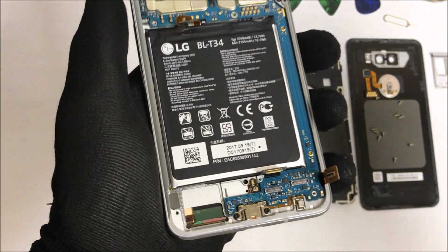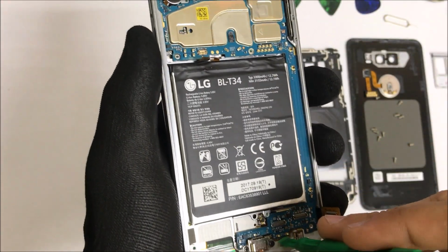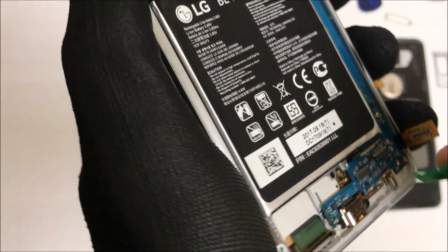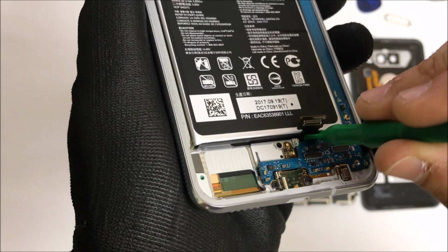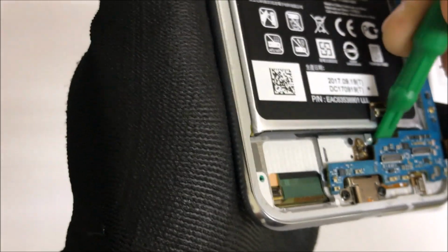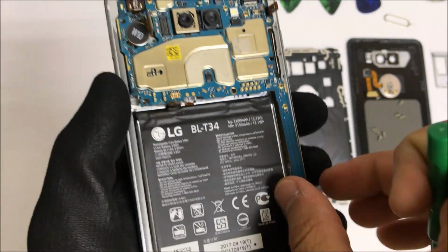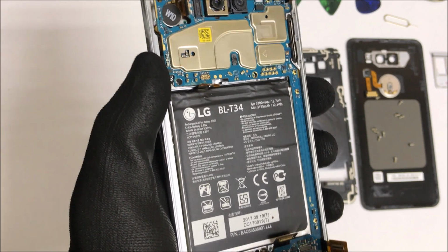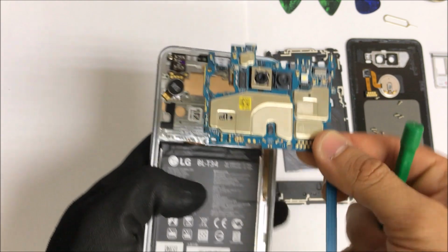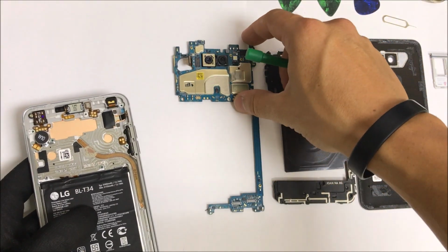So once all of the flex cables are disconnected, we can move towards the bottom of the phone now so that we can begin to pry up on the motherboard gently. Let's wiggle it around so that we can release the clips that are holding it down. Give it a little bit of pressure upwards, very gentle, until it completely clicks out of the clips. And then we can just wiggle it around and the motherboard will come out completely, as you can see here. So we can go ahead and put that to the side now.